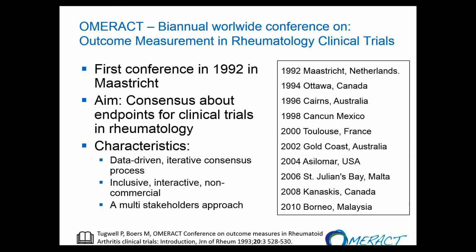So they started to continue doing this also for other rheumatic diseases, and they developed this kind of meetings and approach of consensus building. And you can see in the right column the places where they organized since 1992, every 2 years, this meeting, and going around over 3 continents, the North American continent, Australia, or Asia, and Europe.